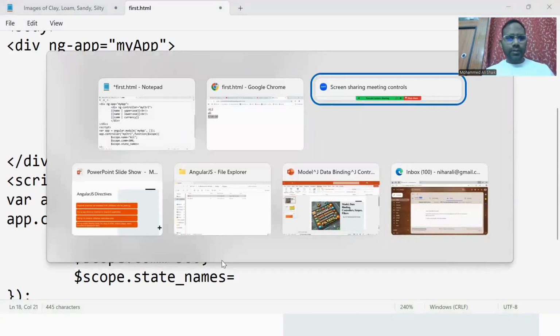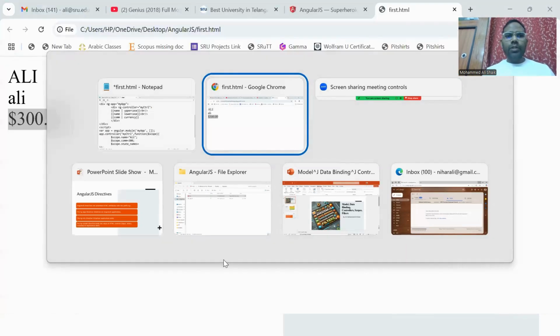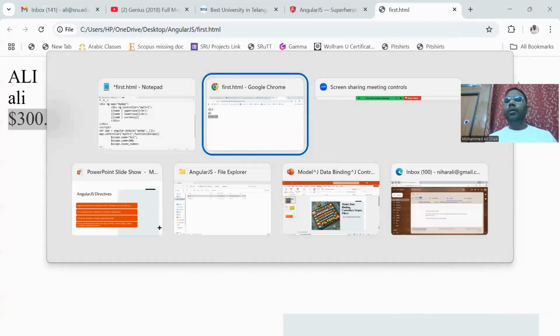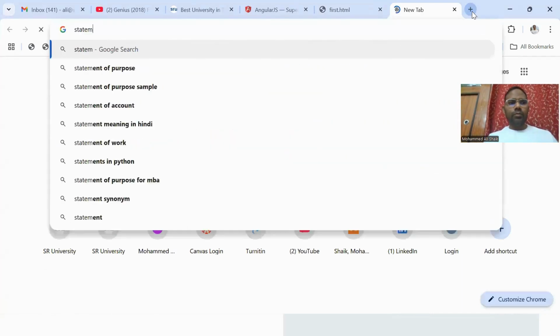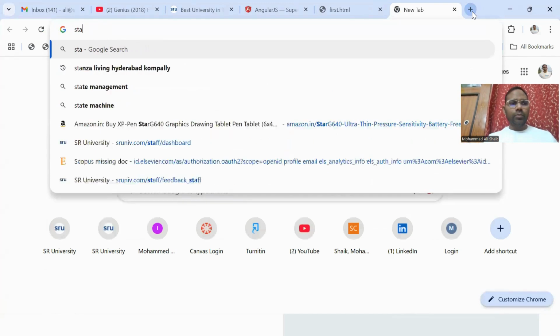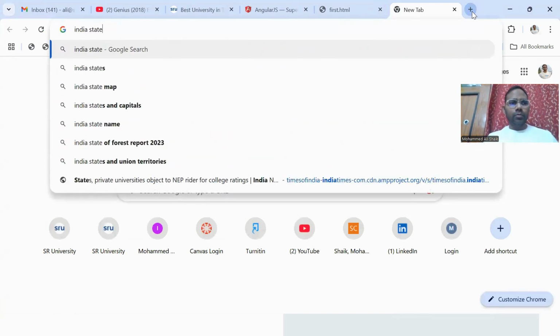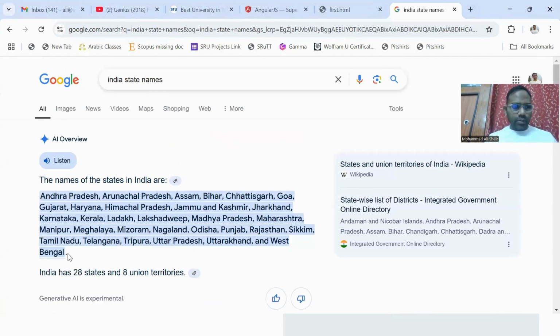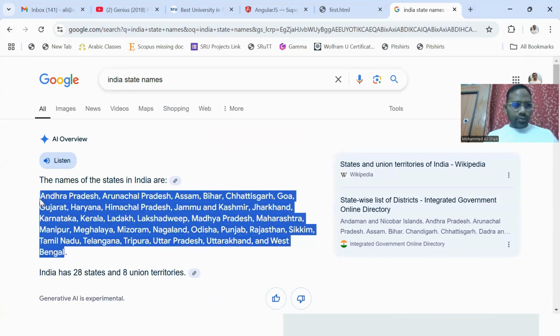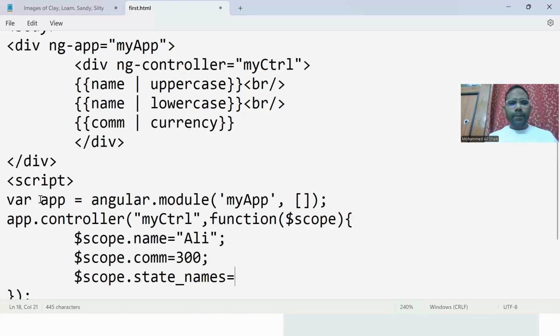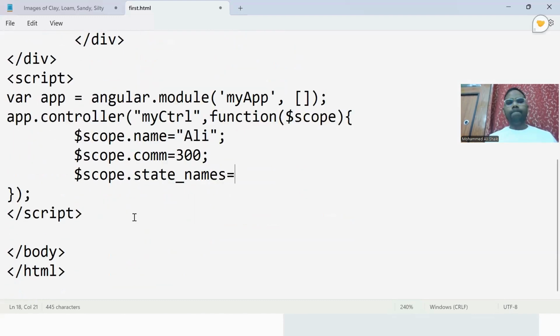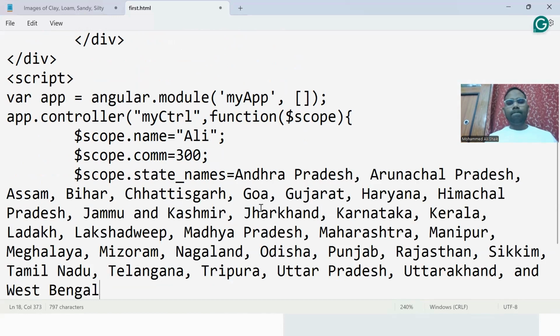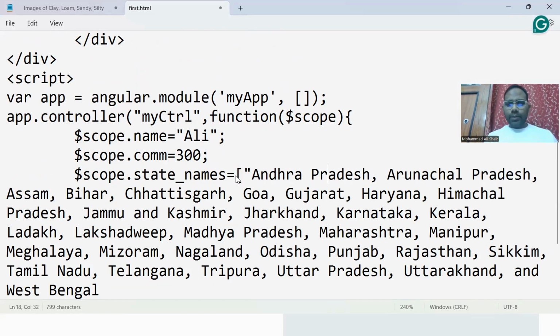Let us ask a browser for the state names in India. So we got these things. These are some of the state names that we got. Andhra Pradesh, okay, understood.